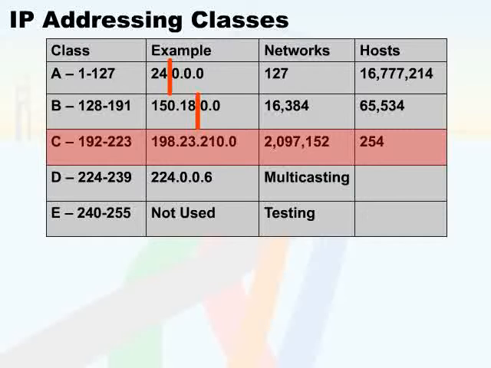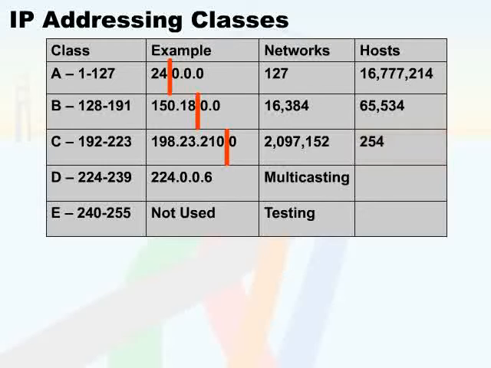Class C addresses were designed for the smaller companies. You can see that they have a range of 192 to 223, but they use the first 24 bits to define the network portion of the ID. This means that approximately 2 million networks could have been assigned to smaller companies that use the internet, but each of those only yielded a grand total of 254 hosts, because I have only one octet that I own for my modification.